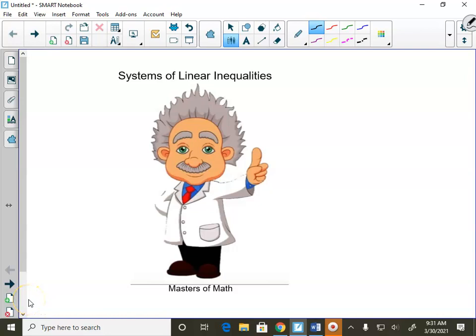All right, today we're going to be solving a system of linear inequalities. You know how to solve equations. We've done that with graphing. We've done that with substitution. We've done it with elimination. When we're solving a system of linear inequalities, this one you need to do by graphing, and you'll see why in a minute. So I guess let's get right to it. Let's take a look at a problem that's a system of linear inequalities.